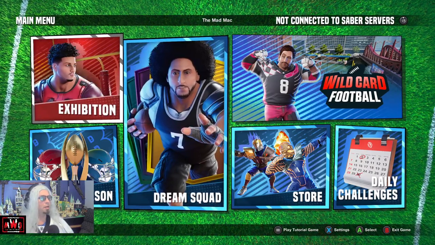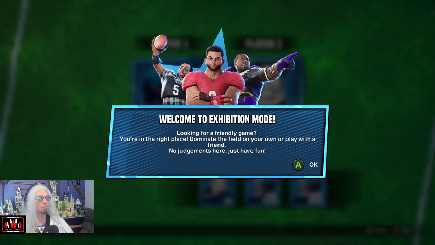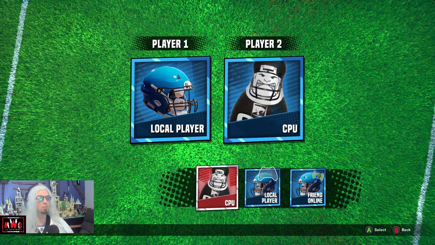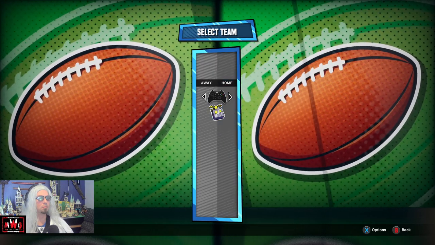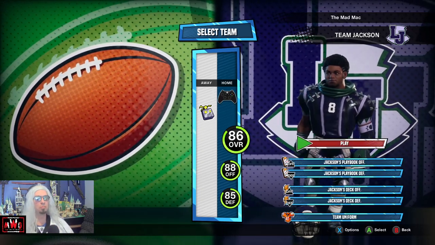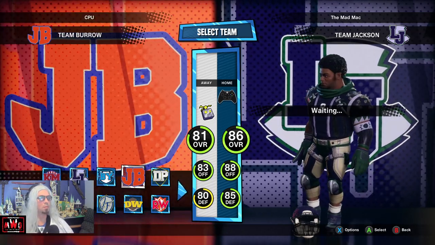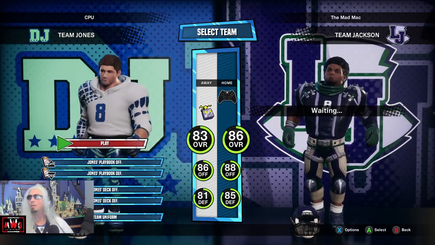Alright, so let's try another exhibition game. We're gonna play against the CPU. Okay. No, I like being home. I was enjoying these guys. Let's stick with Jackson. Yeah, that's all fine. Randomly, we're going to end you up with these guys.